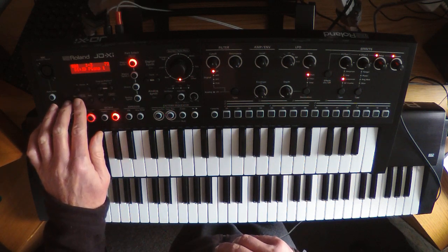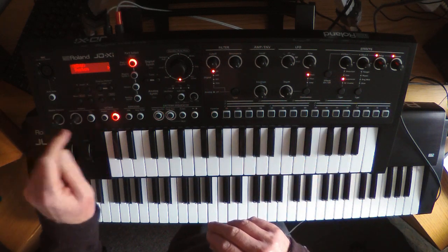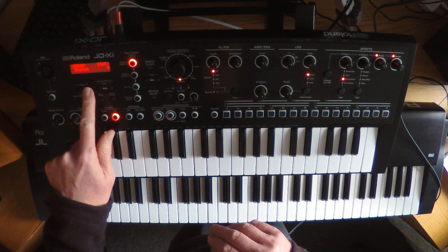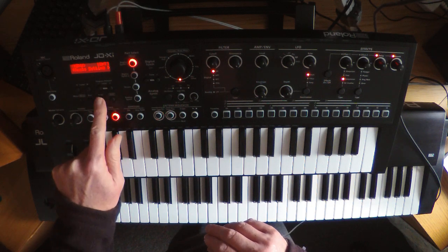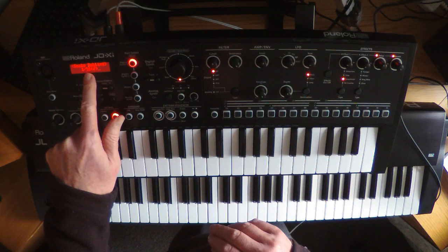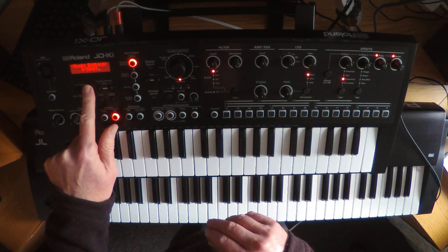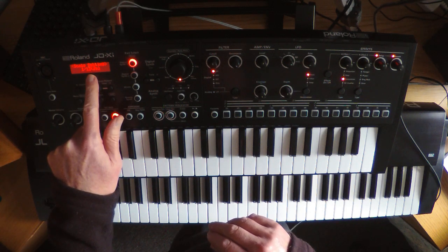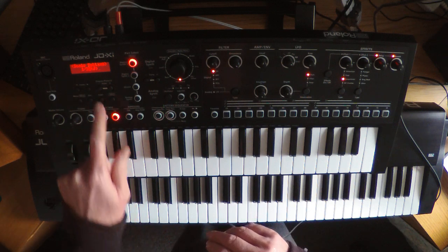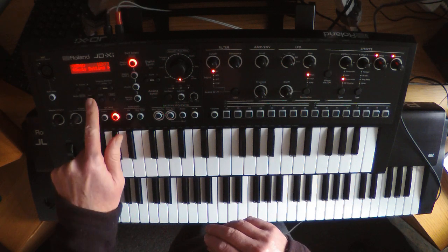The sequence of notes needs changing to 1/32, so I'll show you how to do that. Press the menu button, use the cursor controls to work through until it says scale setting in the display. Press enter. The default is 1/16, so we're going to change that to 1/32. The other setting, if you're interested, is 1/12. So change that to 1/32 with these value buttons here, and press enter again, and then press exit to get out of that menu.